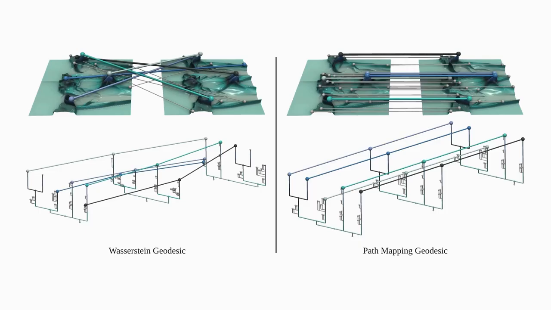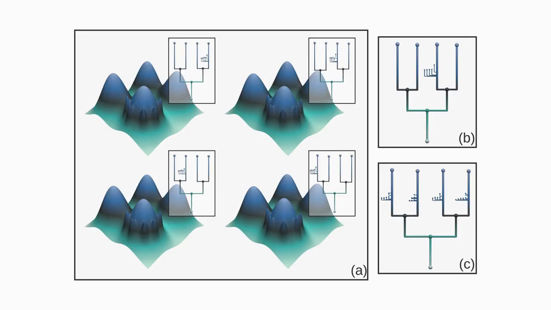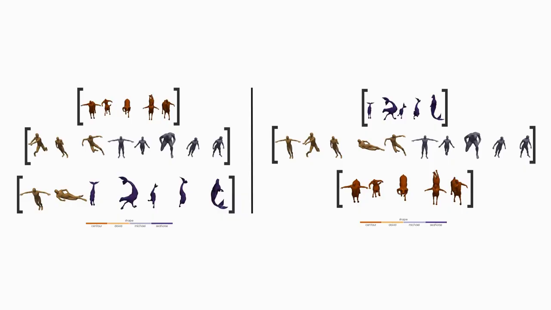We introduce a novel method to interpolate merge trees in a metric space defined by the path mapping distance. Previous interpolation methods were based on the merge-tree Wasserstein distance, which often suffers from instability and poor mappings. Our new approach improves stability for tasks such as geodesic computation, meaning the interpolation of two trees, barycenter computation, interpolation of n-trees, or k-means clustering of merge tree ensembles.